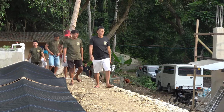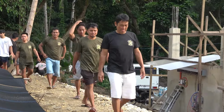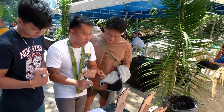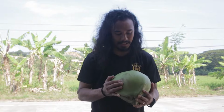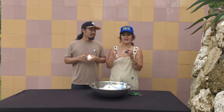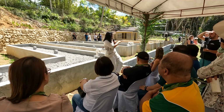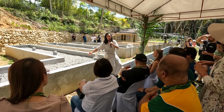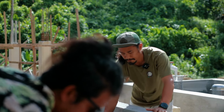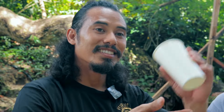As we partner with other farms, train other farmers, and give opportunities, not only are we supporting the local economy, we intend to bring this to the world, partnering with the farmers locally, sharing what we've developed internationally, from virgin coconut oil to soaps to food to everything you can imagine that we want to replace our own pantries with. We're looking forward to seeing what is to come. And to imagine, it started here at Isla Eden.